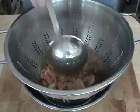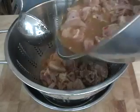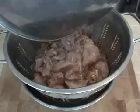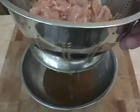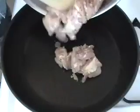And okay, let's get our chicken prepped. It's been marinating for an hour. I'm going to put it in a colander, and I'm going to drain it very well. Now, don't throw away the marinade.